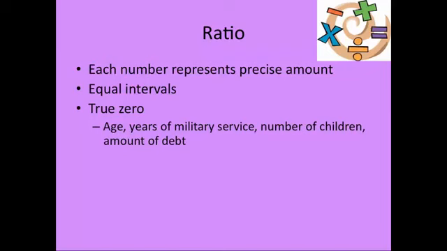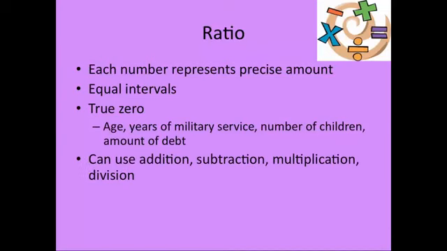If you think back to our ordinal level measurement example of education, where we asked people to identify if they had completed high school, college, some college, or graduate degree, we could turn this into a ratio level measurement if we simply asked, how many years of education have you had? And then respondents could choose 0, 1, 2, all the way through however many years of education that they have. So how you ask the question may depend on the level of measurement you're hoping to use.